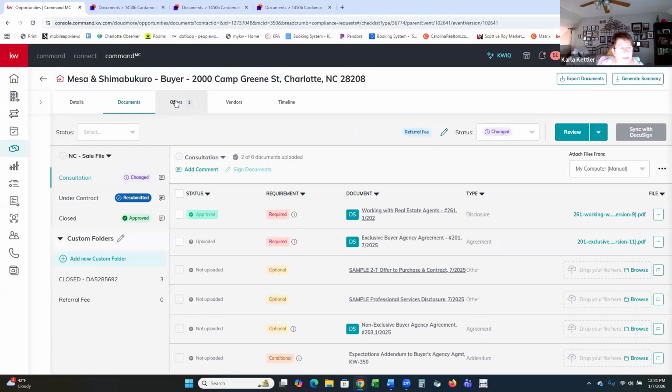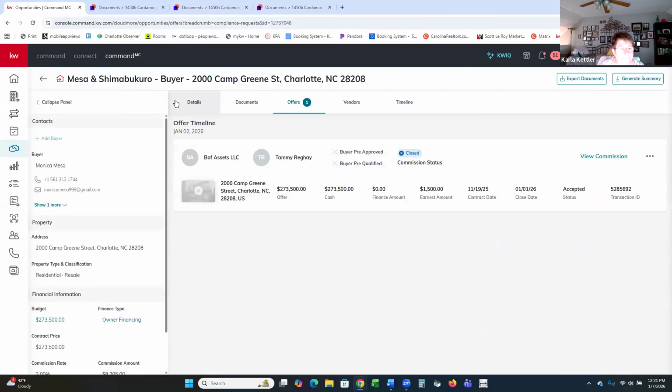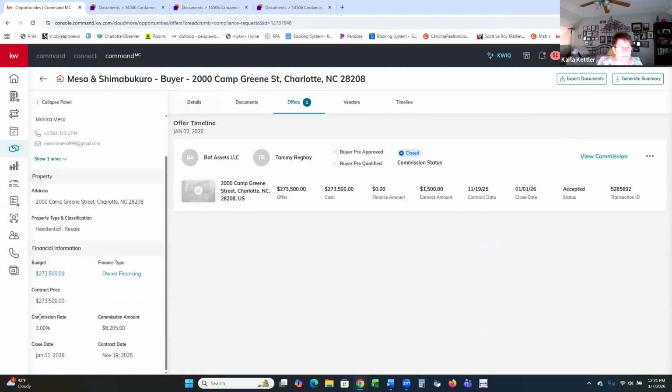Okay, you're going to go into your offers tab, and you'll see here it says this is like an offer now, and you're going to create an offer. So in here it should be create offer. And then you're just going to follow along on the prompts. What's the price?